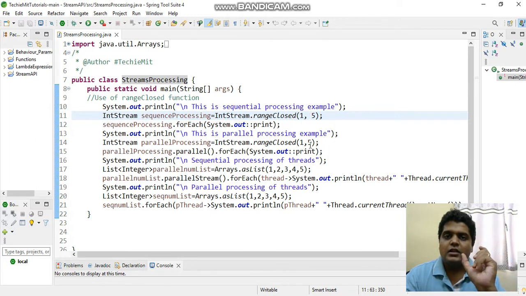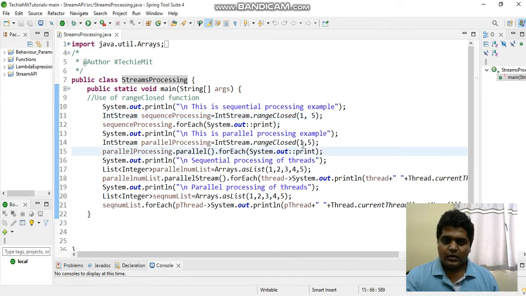That's the advantage, and mainly it can outperform sequential processing. In the real world, parallel CPU functions can perform in parallel processing.